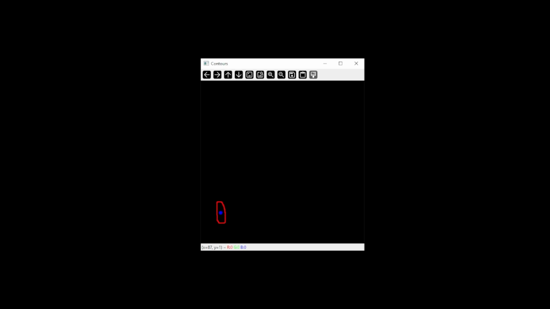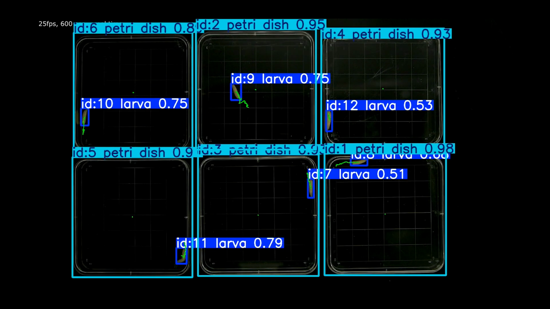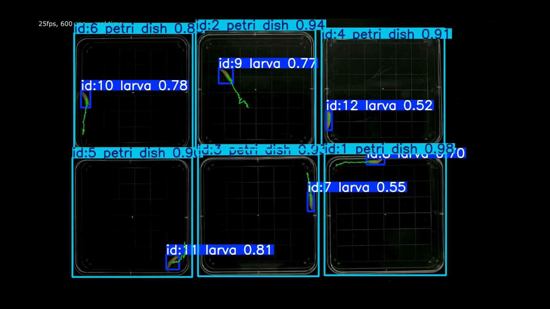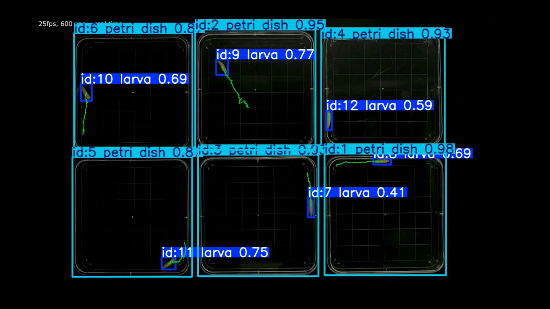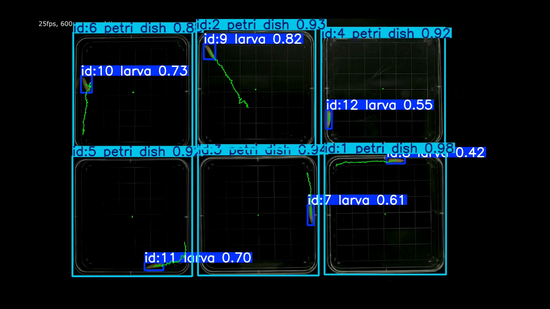This method actually proved 100% reliable, but it limited us to one dish per detection. And as you can see, the calibration process can be too much if you work with a lot of samples. Deep learning, on the other hand, required more initial work and proved a bit less reliable, but once set, the detection workflow seemed much more pleasant. Several larvae could be detected at the same time and assigned to their respective dishes. So, we would likely lean toward this solution for potential future automation.